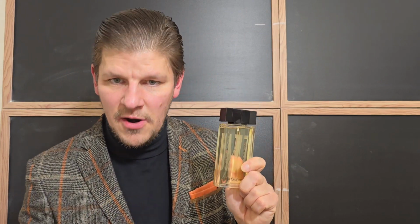So again, if you can get your hands on it, I think this bottle where I got it was definitely cheaper than the original black and white bottle, which is very, very hard to find. That would probably be twice as expensive as this. And again, if you ever get a chance to try before you buy, but that's going to be hard. So you're going to have to use your judgment and do some research on it to see if this fragrance is for you.